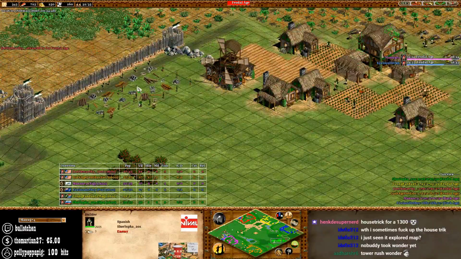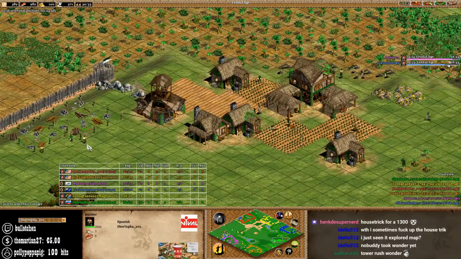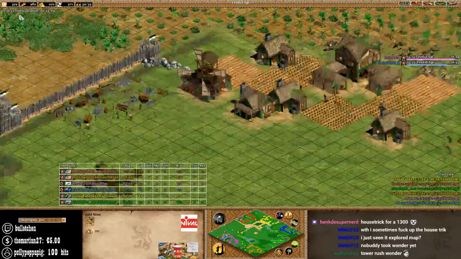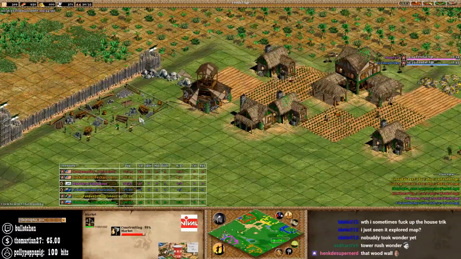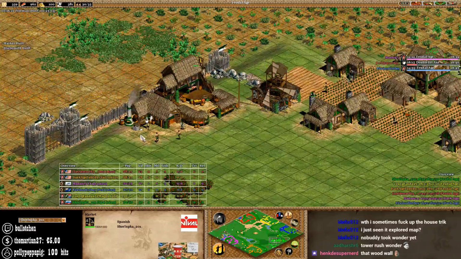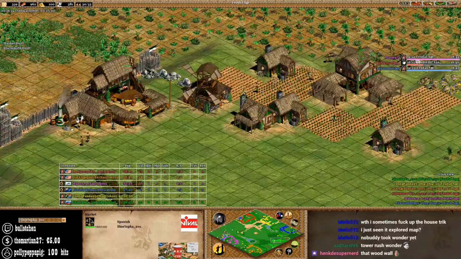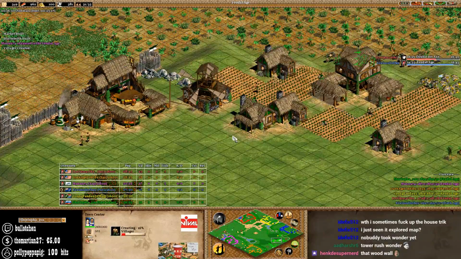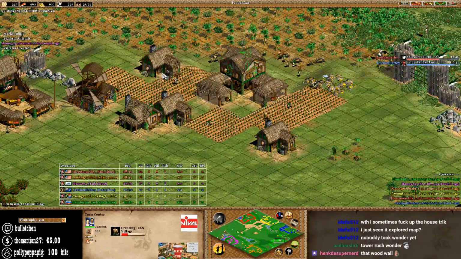Let's see what green's doing. Blacksmith, markets, check his resources. Yeah, looking good. He is liking the gold. He hasn't been taking any gold, so he will probably just sell some stone or wood to get the gold to click up to the castle age. Let's see. He's selling resources.